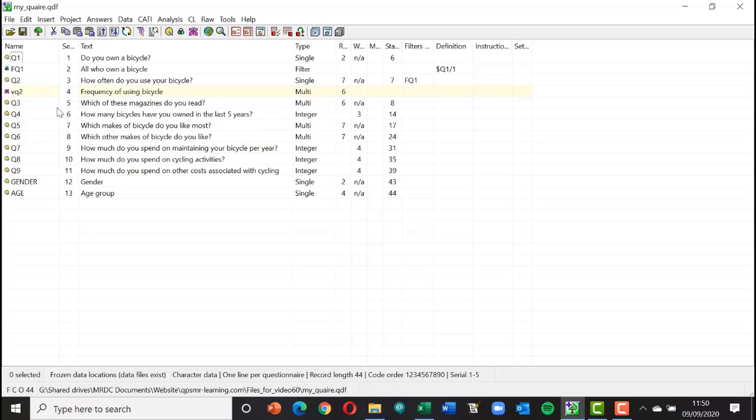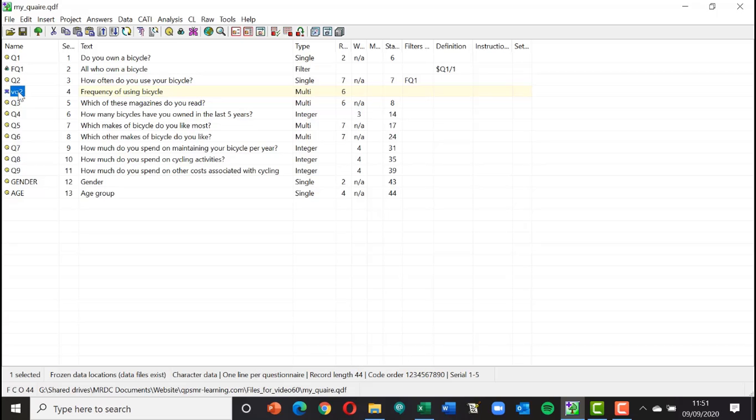Now, there's a couple of things that are worth saying before we go too much further here. One thing here at VQ2, it's important in this particular case when I've defined this variable to make it multi. Now, Q2 originally was a single response question, but VQ2 I've made multi, and the reason for that is that a respondent, although a source question is single, in this particular variable, a respondent could appear twice. In other words, they could appear for that first code and in that subtotal, so it needs to be multi, otherwise you will get errors.